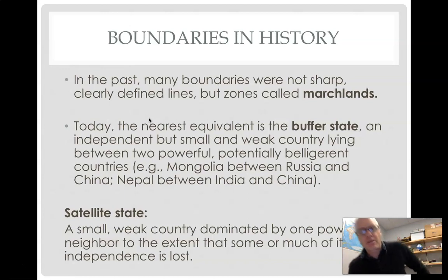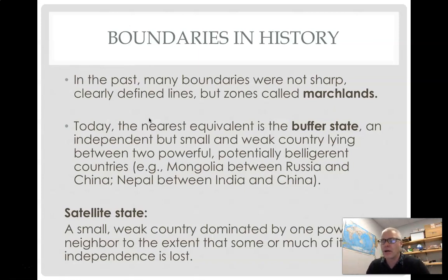A couple other points about boundaries and borders. Distinct borders are actually a relatively new phenomenon in the last 100 years or so. It used to be that large countries would have what they call marchlands between them, which was essentially a buffer zone that took like a day's march of an army to cross, and so it's sort of like a neutral zone between countries. But later, with more mapping technologies and things, now borders tend to be very, very distinct lines.